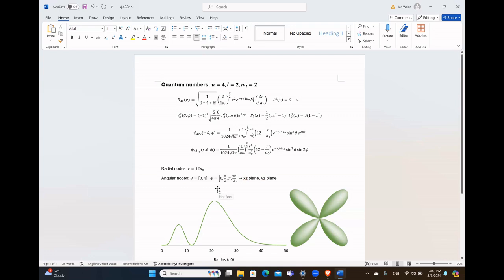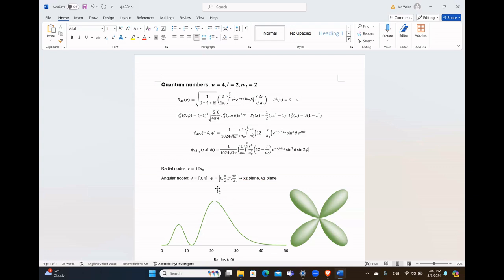And if you think about what these angles are, right? So theta being 0 and phi, that's the z-axis. And then when phi is 0 and pi, that's the x-axis, and pi over 2 and 3 pi over 2 is the y-axis. So if we have nodes at all of these axes, that's going to be the xz plane and the yz plane. It's not always that simple. Depending on your combination, you could get some wackos in there, but do your best to also try to figure out what these angles mean in three-dimensional space.